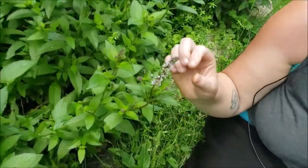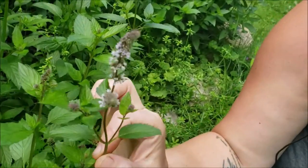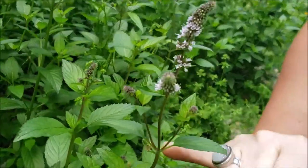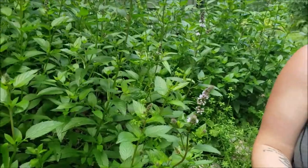When I'm harvesting peppermint for tincture I actually want the plant to go to flower. If you've never seen peppermint flower before, I'm going to get my husband to zoom in and take a look — this is what peppermint looks like in flower. A really great way to identify mint species is to check out the stem. They're always square, so anything in the mint family is going to have a square stem to it. For tinctures I want the broadest range of chemical constituents possible, which is why we wait for it to go into flower.